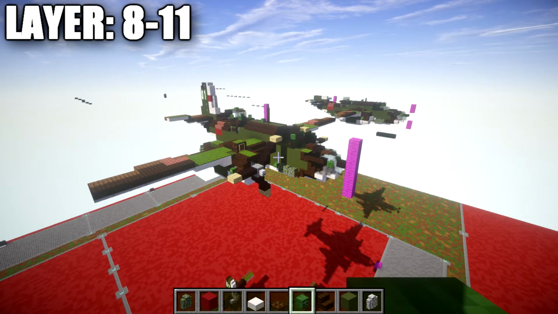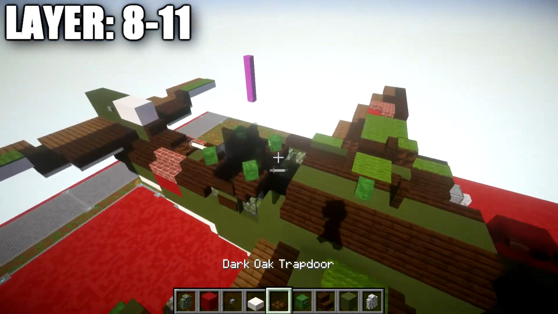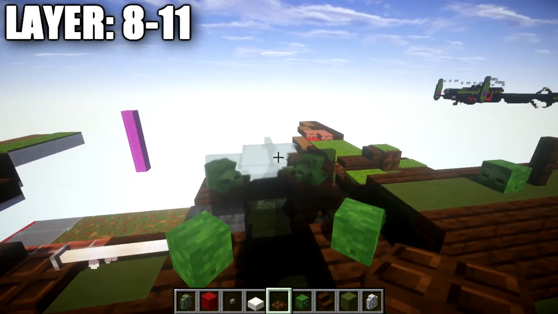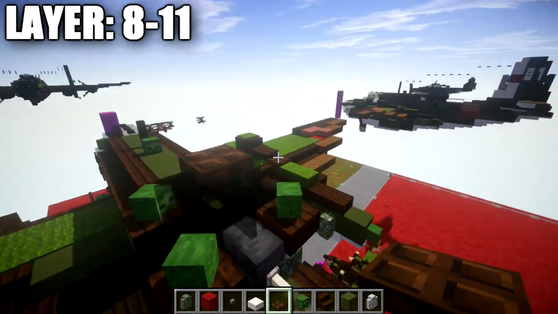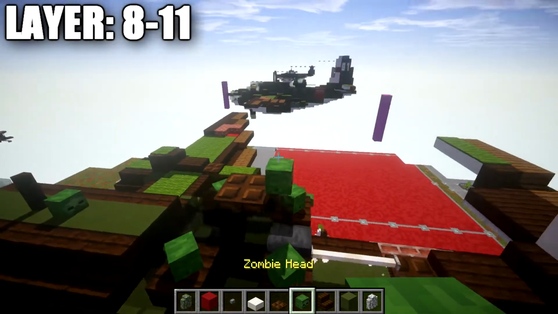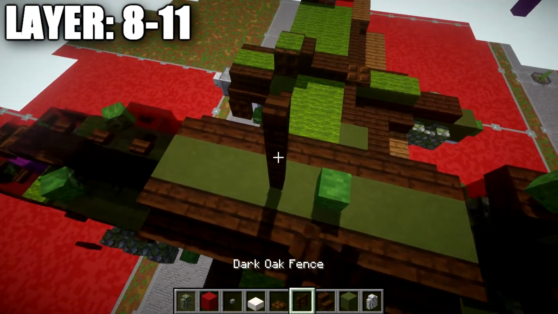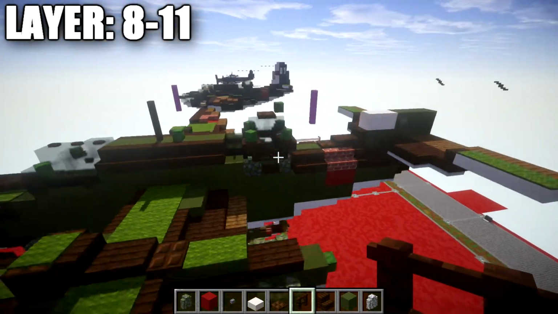Alright guys, going ahead and moving into our last final layers, we have layers 8 through 11. To get started here, we're going to focus our attention on this turret here. We're going to place down a dark oak wood trapdoor on top of it, followed by a zombie head coming off of it like so. We then want to place down a dark oak wood fence post going up from this one right there in the front.